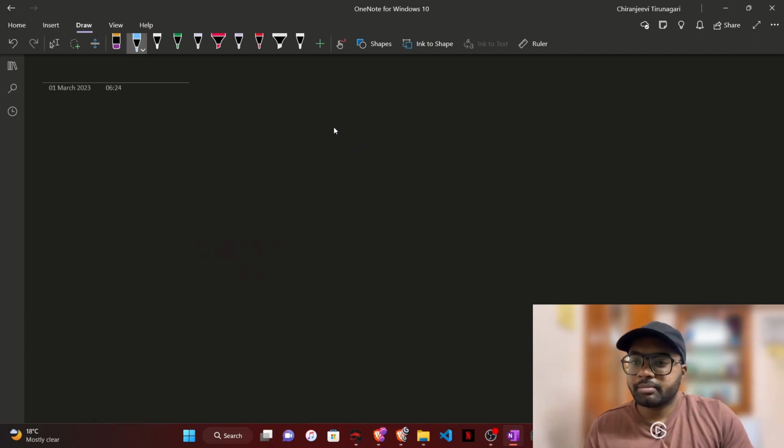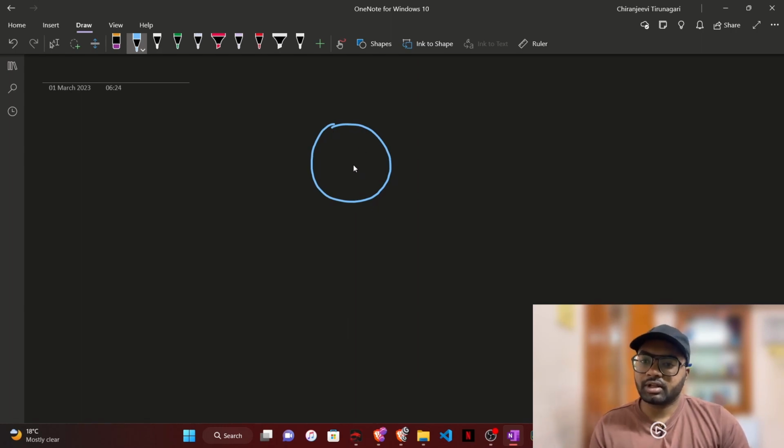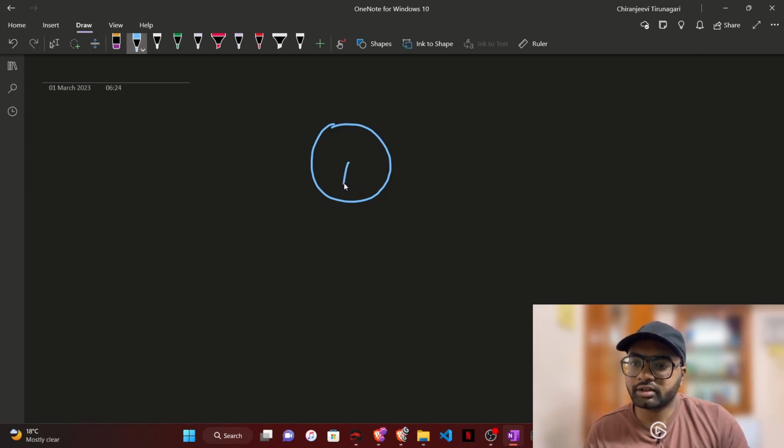Let us consider a pizza. Okay, so let's think this is a pizza. I'm not sure if this is exactly round or not, but let's consider this as a pizza. And if we want to take a piece out of it, what we will do is we will cut it like this and we will take it out. Now this is a slice and this entire thing is a pizza.